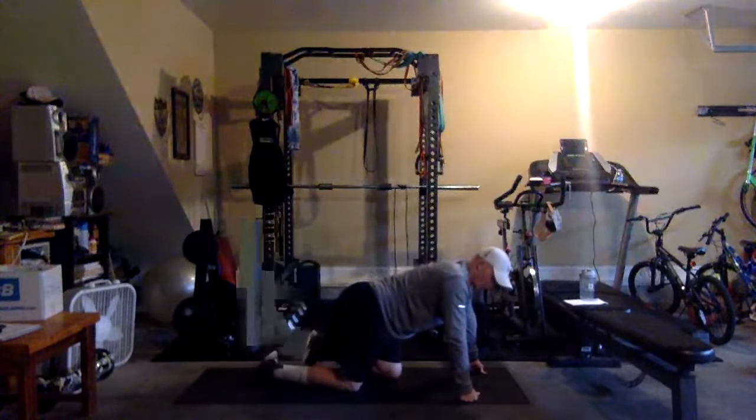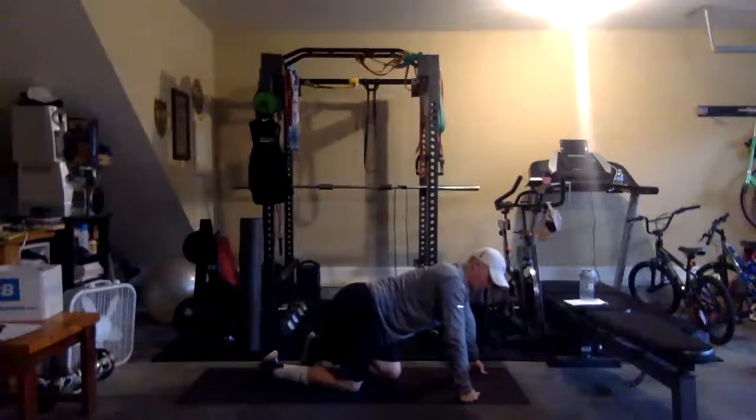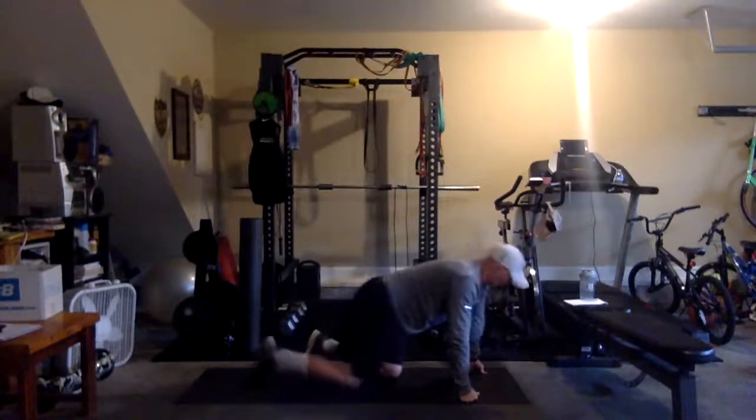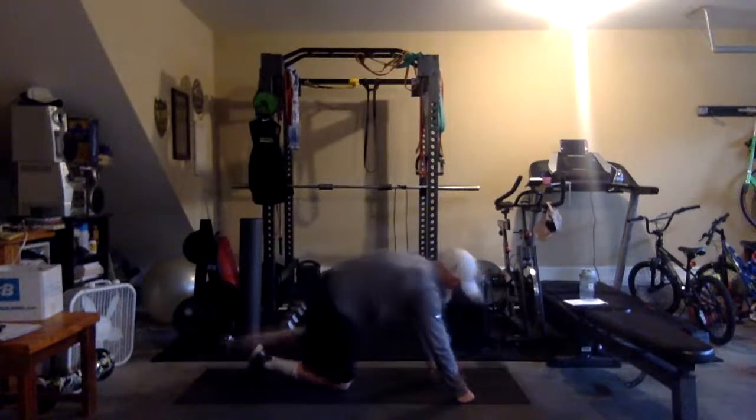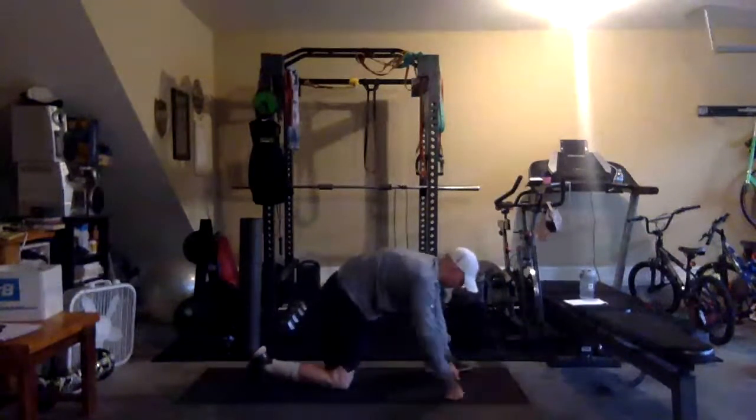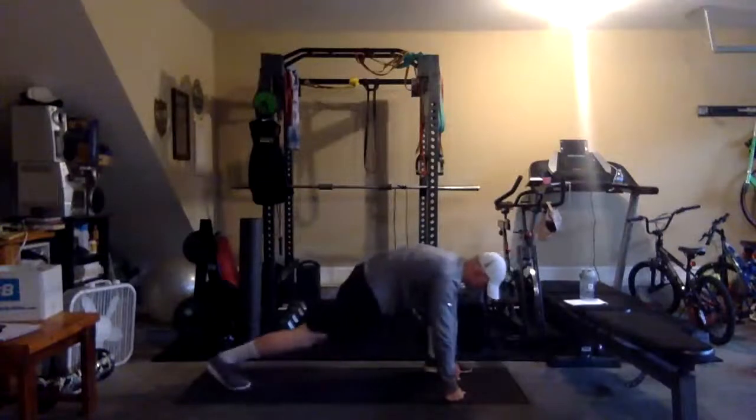Okay. From here, we're going to our mountain climber complex. So we're going to go slow reps. We're going to do 4 reps slow, 4 reps regular medium pace, and then we're going to drop the elbow and hand up for the last 4 reps. Okay. So I got my left foot forward, both hands to the inside. My right leg is back and locked. We're going to hold this position.